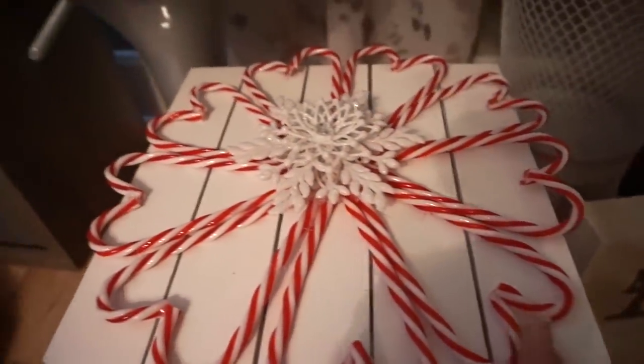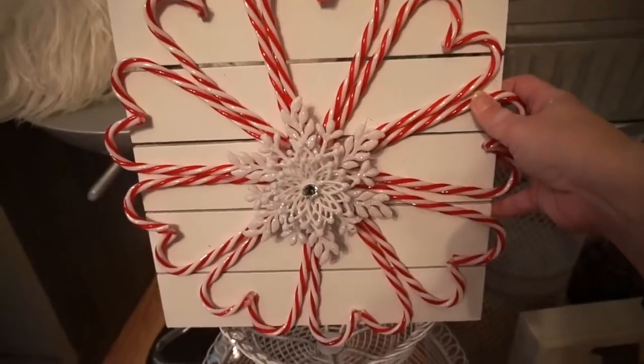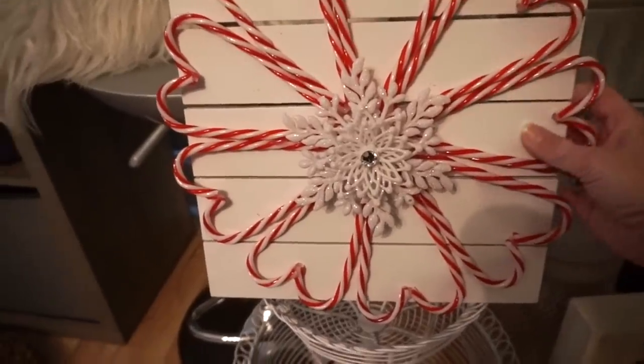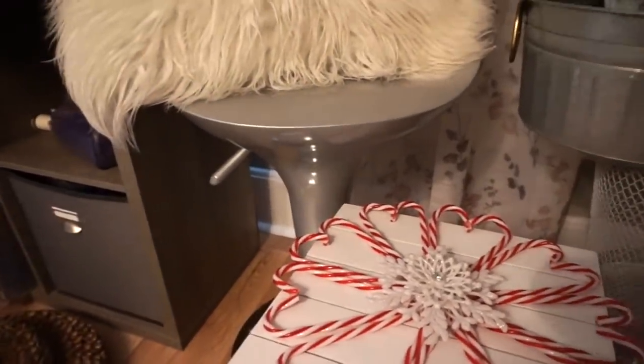So here is a project that I started working on, and this is just going to be a little thing that you can hang on your wall. And it's got the candy canes that look like hearts all the way around it. So that is going to be something you hang on the wall with the little snowflake in the center. That is one project that I worked on. I have, ooh, don't fall. Oh my goodness.